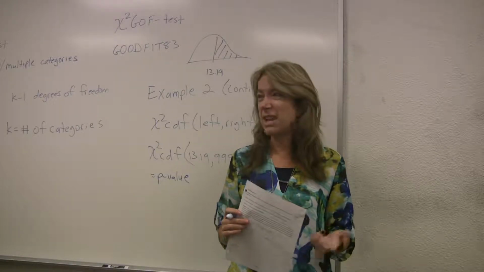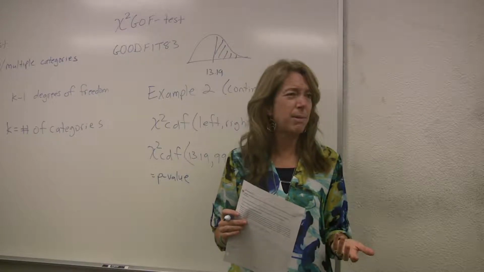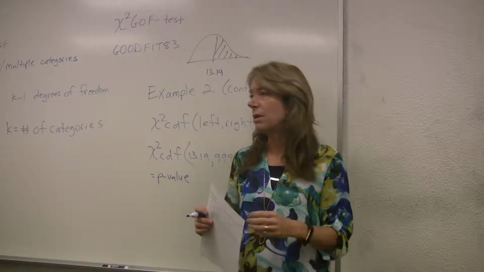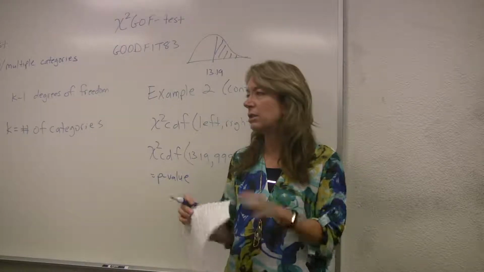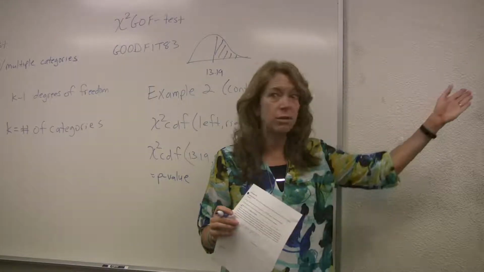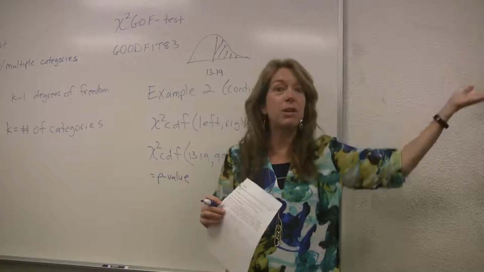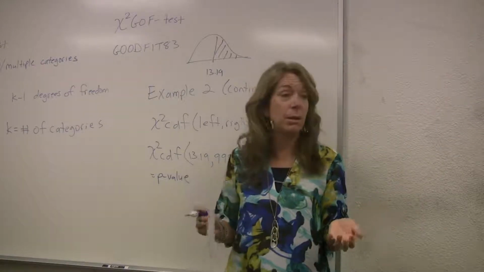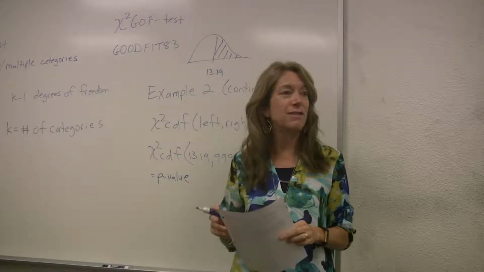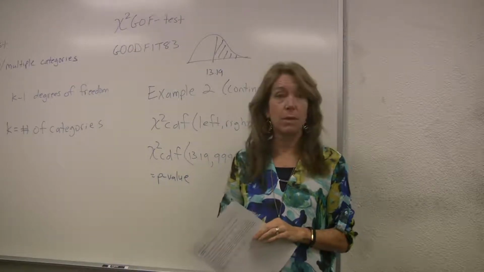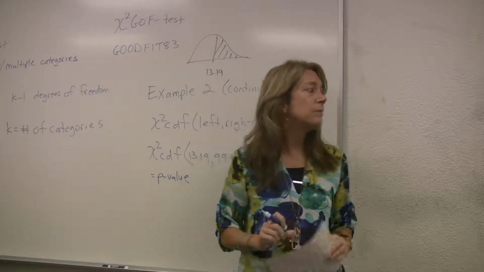How to write the claim? I think there's a problem on the lab, maybe online, about M&Ms, where the M&Ms company says that 8% are brown and 5% are blue and this percent are red. They're just giving you the percentages that they claim, and you're going to test to see if it fits what they're claiming. It's like you're doing lots of tests all at once in a way. What do I write for each one?